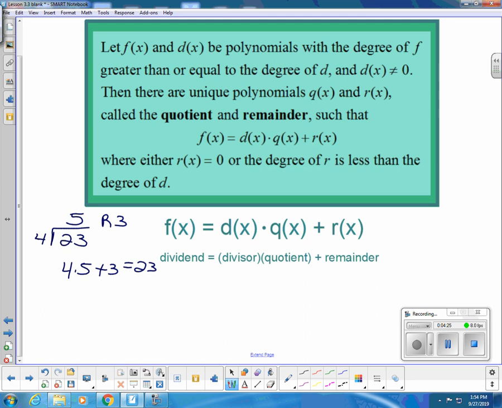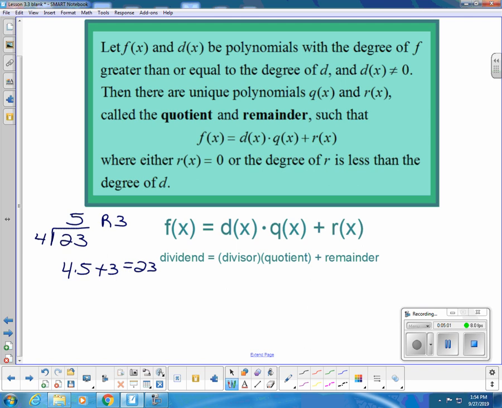So that's this division algorithm. When I was little, my remainder always had to be smaller than my divisor. That's why I knew I was done when I couldn't divide anymore. In polynomial division, your remainder's degree has to be smaller than your divisor's degree. So it's no longer looking at numbers. I can divide bigger numbers into little numbers now. We can have fractions in our polynomial. But you can't divide a bigger degree into a smaller degree. Okay? So we are going to pop back into 3rd grade here.